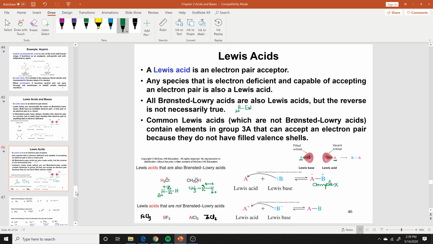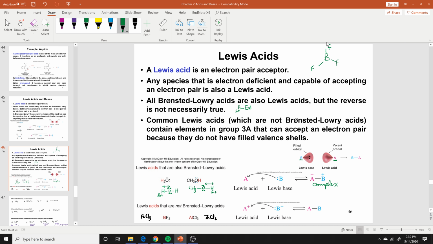Now coming to the Lewis acid in here, that has an empty orbital. Okay, these are examples of Lewis acids that have empty orbitals in there. These acids are only Lewis acids. They cannot be Bronsted and Lowry because they don't have any hydrogen. Let's have an example. BF3. Okay, so this is BF3 over there.